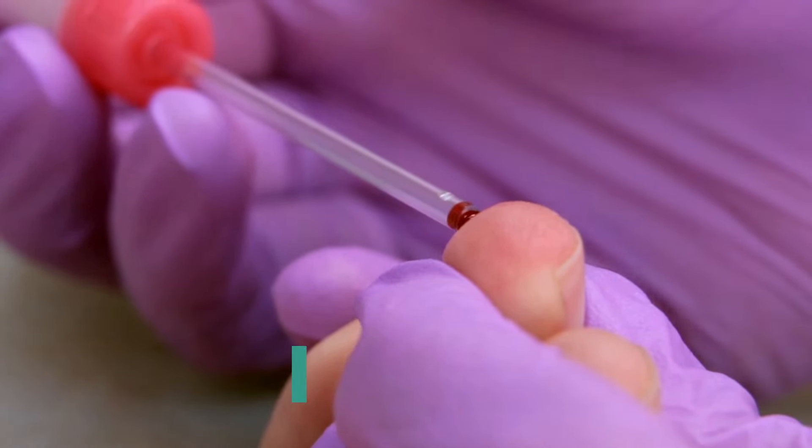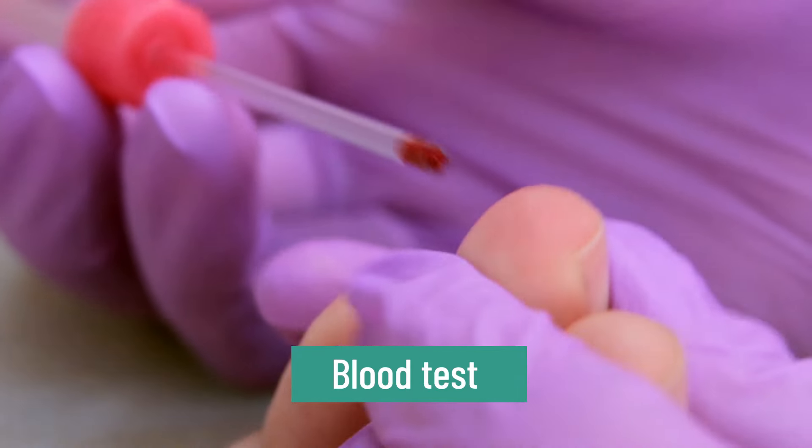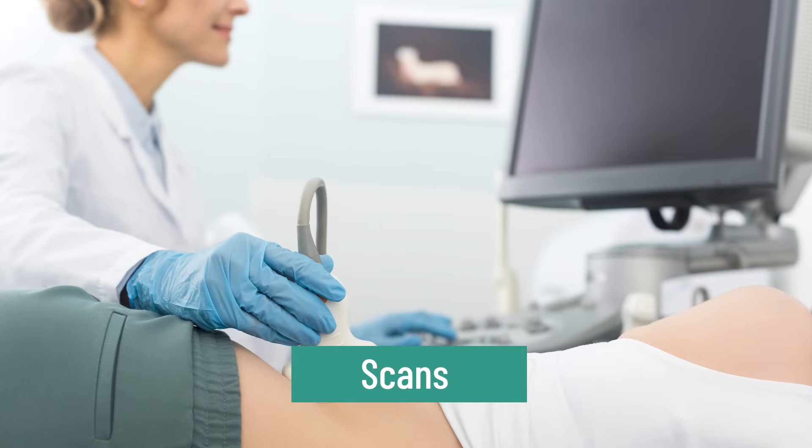The lab will check for bacteria and give us a report on what's inside your urine. It's useful to ask for a urine pot at reception or take a urine sample with you to the practice for testing. Extra tests may include blood tests to look for signs of infection or scans to look for problems in your kidneys. You may also need referral to a urologist to investigate the cause or explore treatment options.